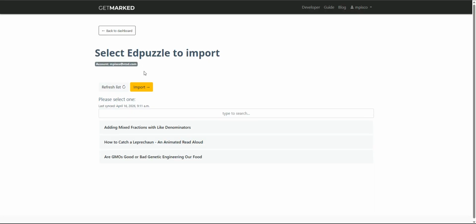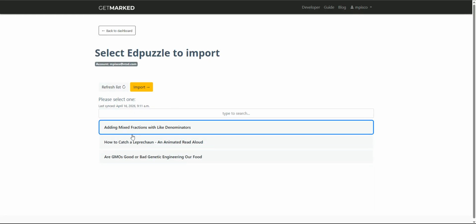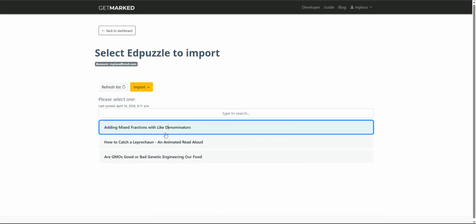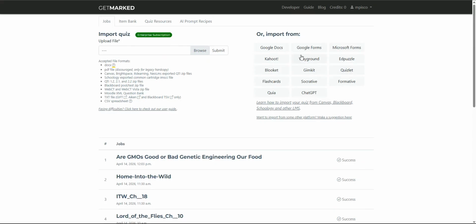Here you can see the different Edpuzzles I had saved in my account. I can then click on these and then export those questions. Make sure I would open up Edpuzzle too and have the YouTube link handy so that you can turn this into a Wayground interactive video really quickly. It'll keep all of the questions and bring it right over into your Wayground account. Similar experience for Kahoot. Just click on this page here, log into your Kahoot account, and you can bring in those Kahoots that you've made and convert everything to Wayground.